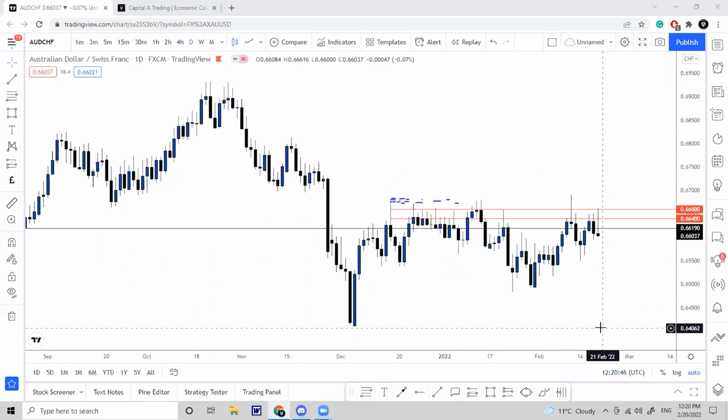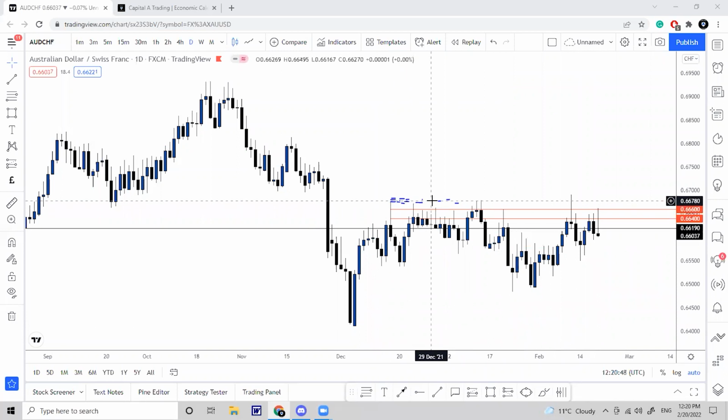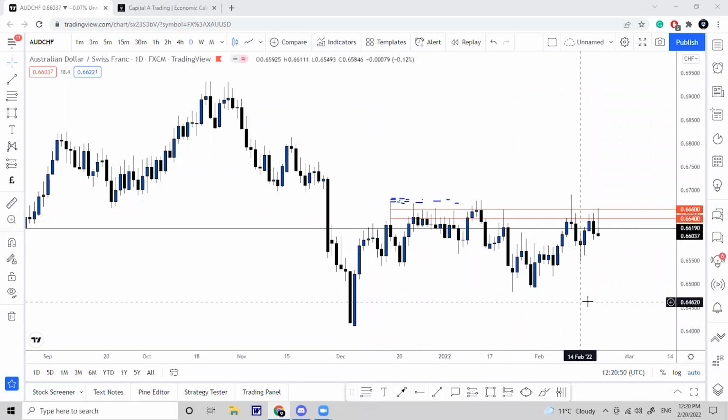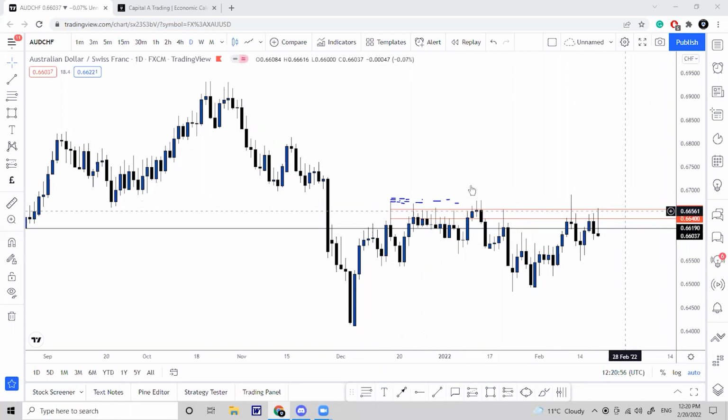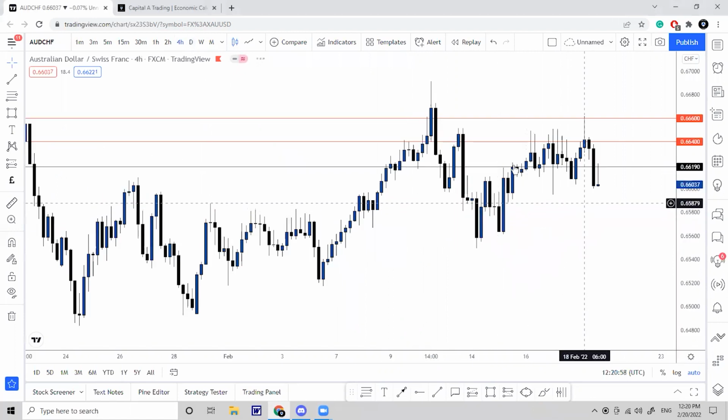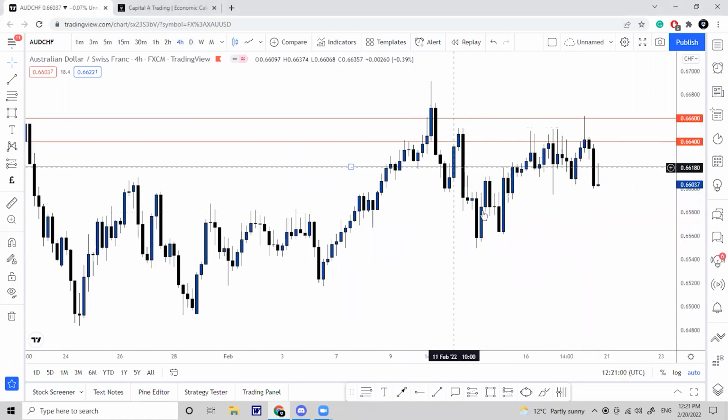Next up is going to be the AUD Swiss franc. I've been mentioning this area recently in a few of the videos, and it's the 66,400 to the 66,600. It's quite clear to see that price is struggling to go higher than this level. As I break it down, it looks like a contract was formed last week. It looks like on Friday they've come in, hit the area, and started to show the strength. So again, I'm just looking to see price not go higher than this level.